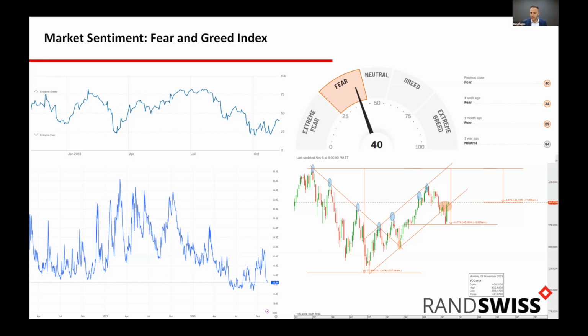Now we're in kind of a no man's zone. Either we're going to break through this and it's going to be a false break, or we start moving lower from here and retest. I'm very, very worried about equity markets. We're currently still around 8-9% down off highs. So if we get a break in here, and if we get the Santa rally, as they say, if this starts moving from fear back into greed, hey, this could be a great time to be buying stock, definitely. And I do think it is. I just don't know if it's a great time to be buying indices. So let's have a look at why I don't think it's a good time to be buying.